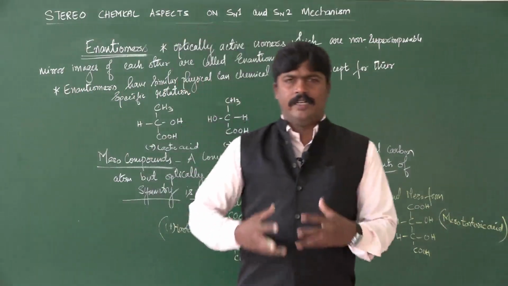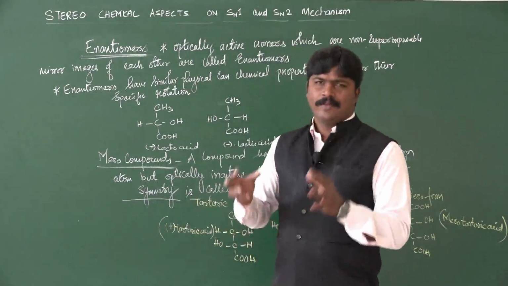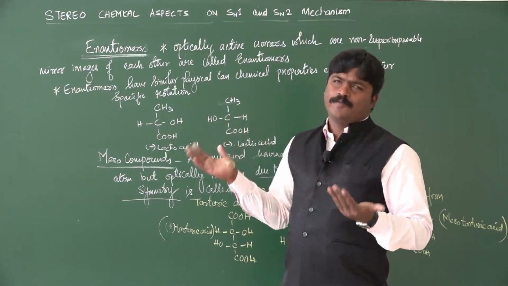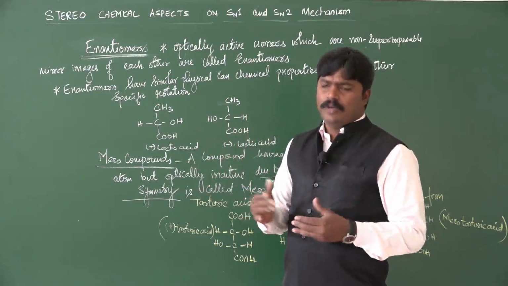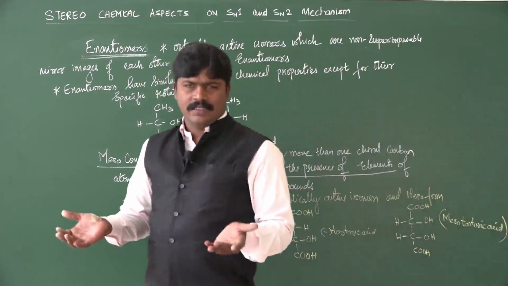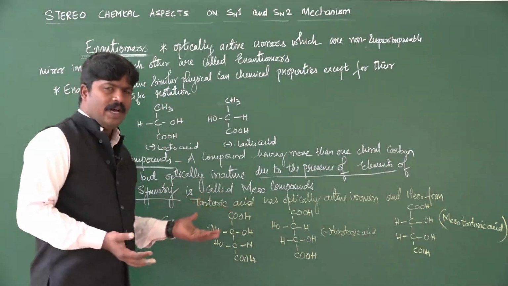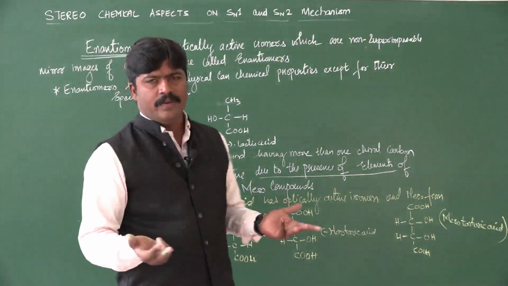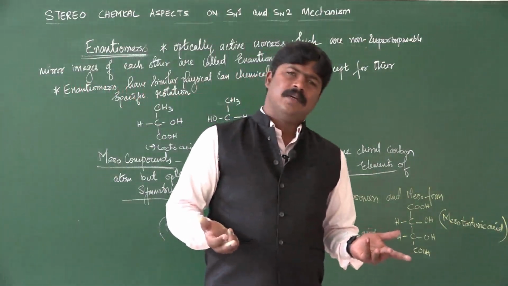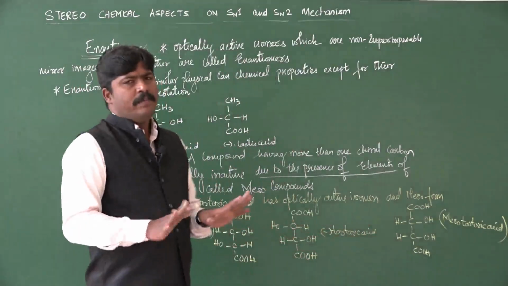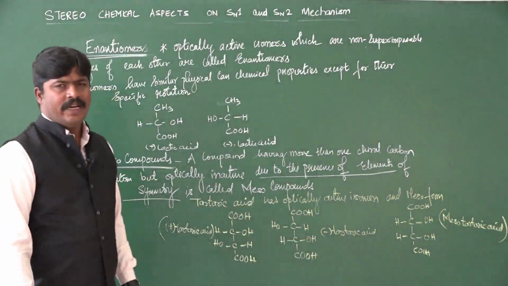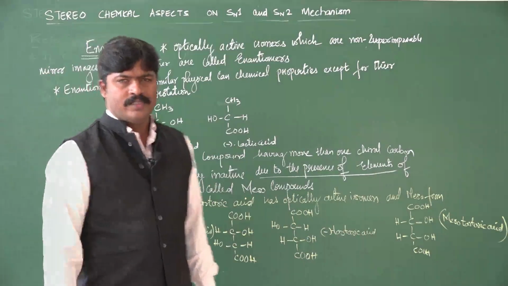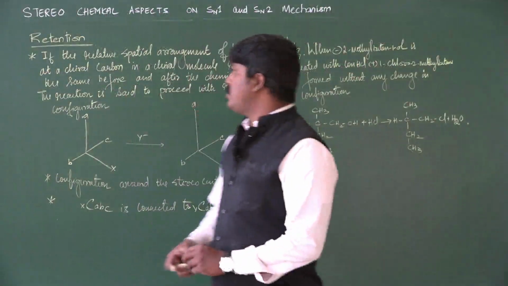So our journey is the identification of optically active and optically inactive. If optically active, we have 2 categories: one is enantiomers and one is meso compound. Plus lactic acid and minus lactic acid are a good example for enantiomers. Of course, tartaric acid has 3 forms: plus form, minus form, and a meso form. The meso form is optically inactive. So enantiomers are one of the important questions frequently asked in your board exam. Coming to the next topic called retention.